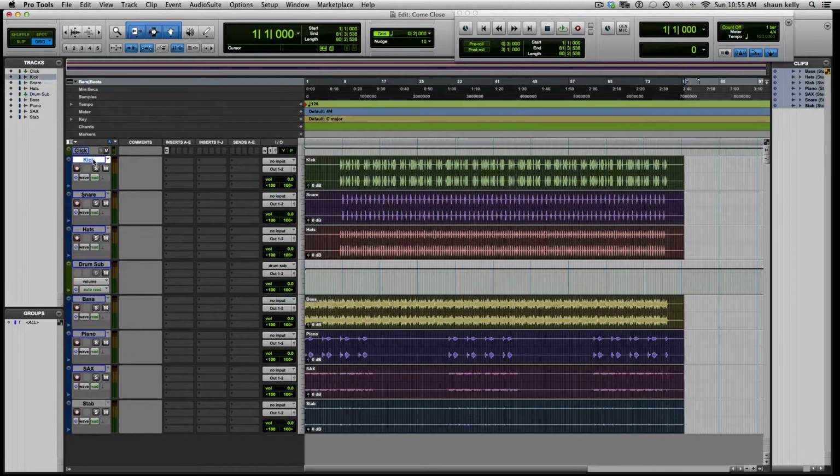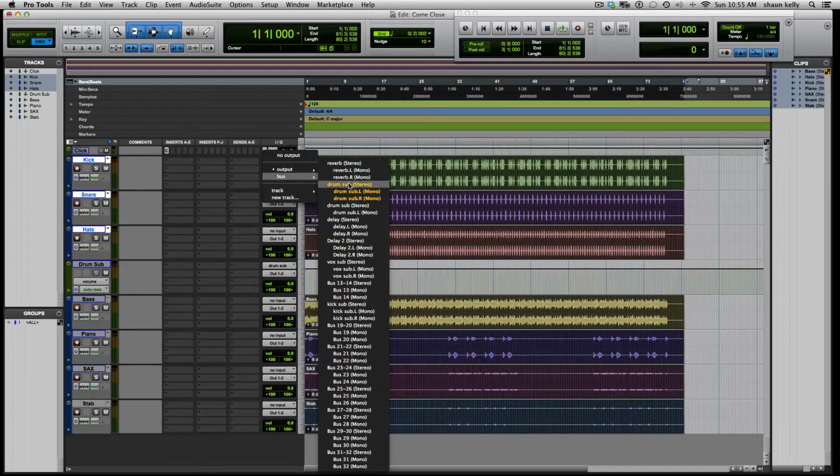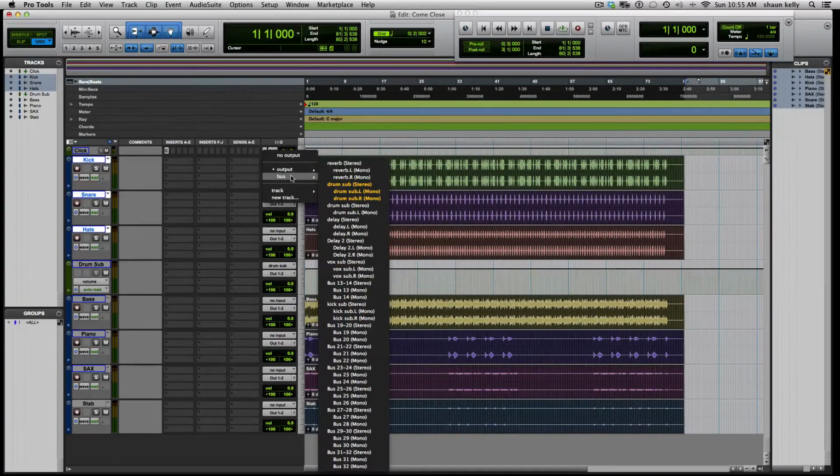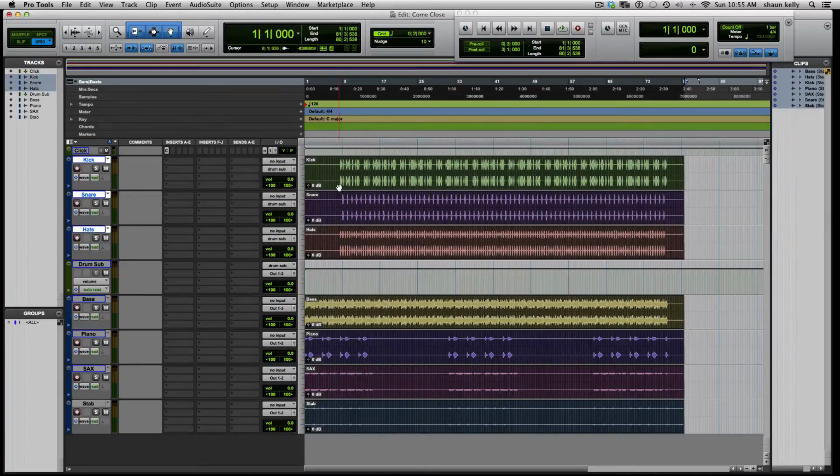We need to get these tracks here, your drums, to where they're going to this aux. So highlight these ones. Shortcut for this to get them all set up at the same time, hold down Shift, Option, and then click the output, go to bus, and click the same bus that you set up as your input for the drums. So the output on these are going to be the same bus. Alright, so now all three of those change at the same time.